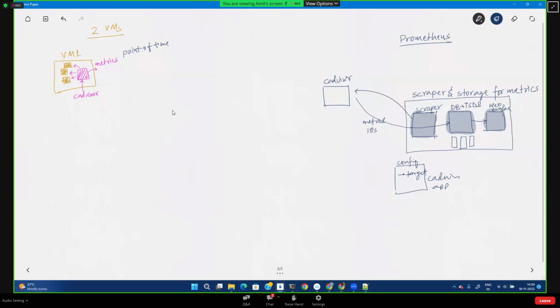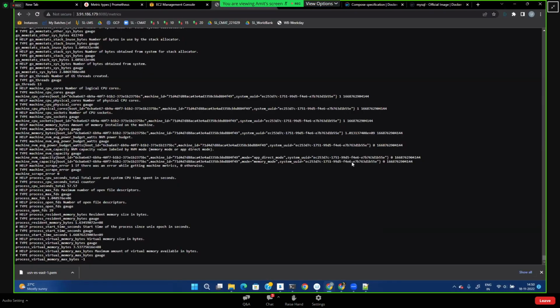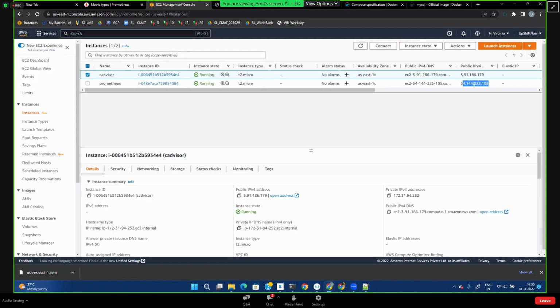Okay, so now what I'm going to do is, in my second VM, I'm going to install Prometheus. Prometheus is going to be configured so that it talks to our cAdvisor metrics and stores them in the database. Okay, let's do that and then I'll open for questions. So let's connect to the other machine here.